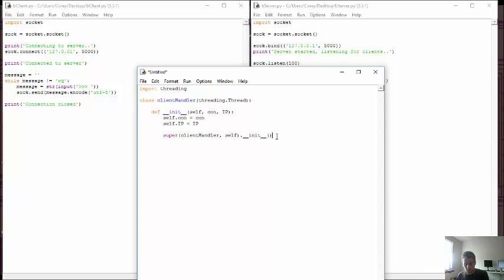Because if the server passes off this guy to a client handler and he's not a thread, our program will sit there and wait for the client handler to finish and do whatever he's doing. Okay, so we need to make him a thread. And for him to have all these abilities, we still need to have it call its own initialization function. Right? That's what init stands for, initialization.